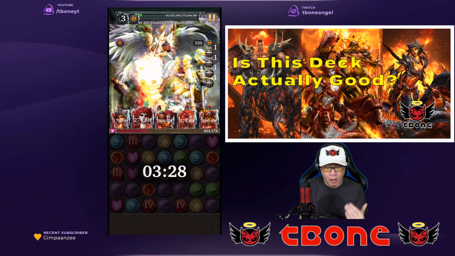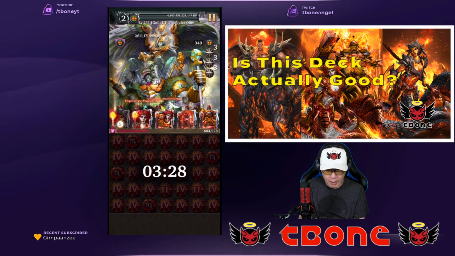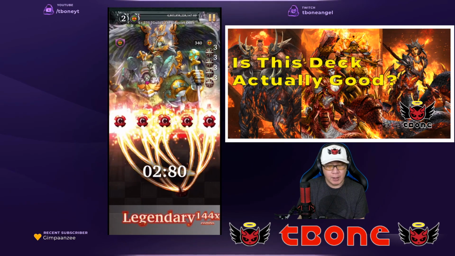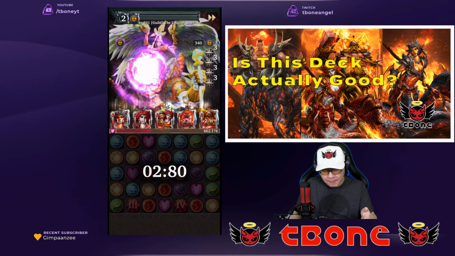And as you can see here, all I'm doing is just activating everything from right to left. I'm just activating my support card last. That's all I'm doing because I just want to make sure that if I don't fill it more with power gems, I can fill it up with the regular fire gems. And so you can see here, I'm dealing a similar amount of damage, okay?